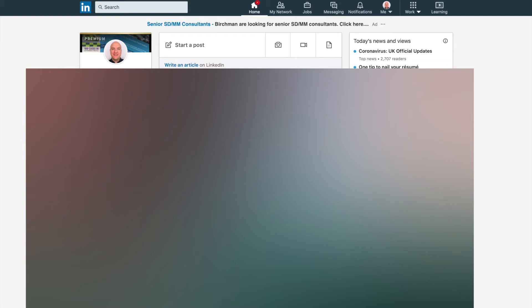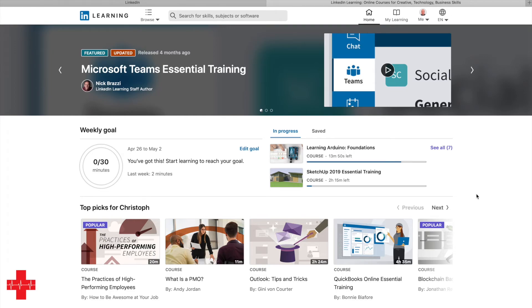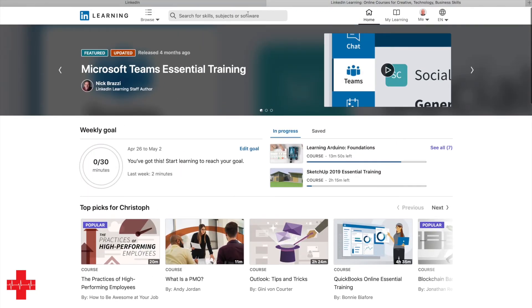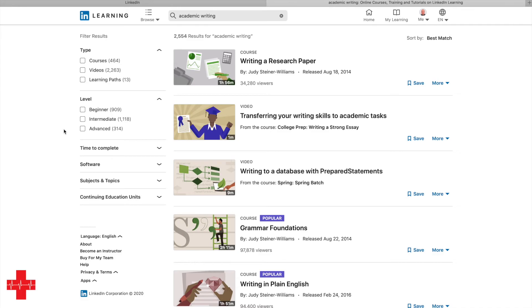The last resource I want to talk about is via LinkedIn. LinkedIn.com is a professional networking platform similar to Facebook and others, but designed for business purposes, not recreation. On the top right you'll see something called Learning — if you click on that, it takes you to the LinkedIn Learning platform. If you find a course you like and try to enrol, it will generally offer you a 30-day free trial. That 30-day free trial means you can do all of the courses within the library without any restrictions. Just remember to cancel your membership before those 30 days are up.